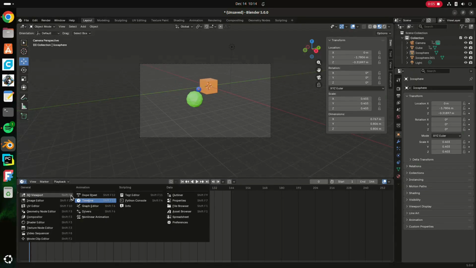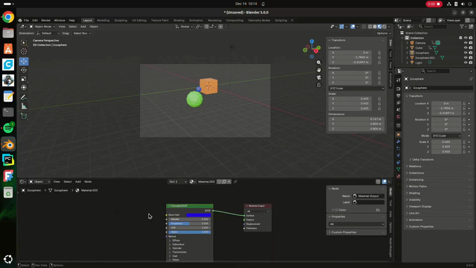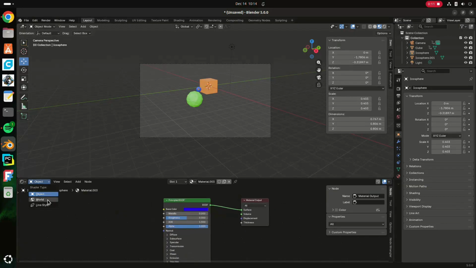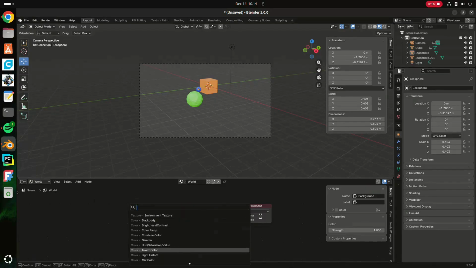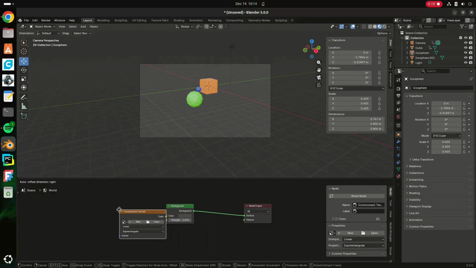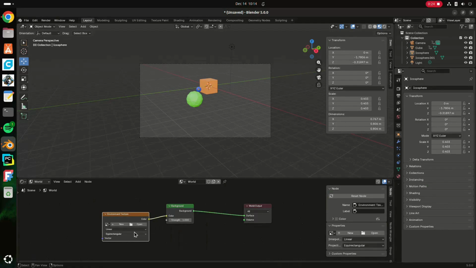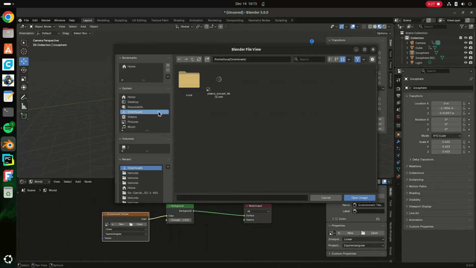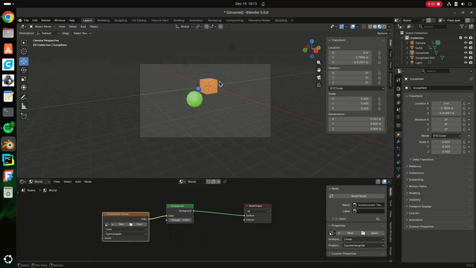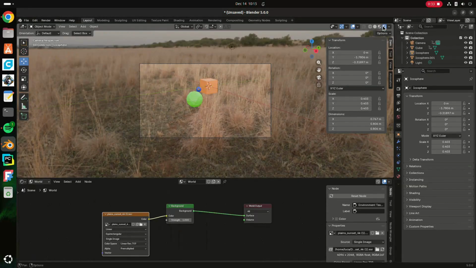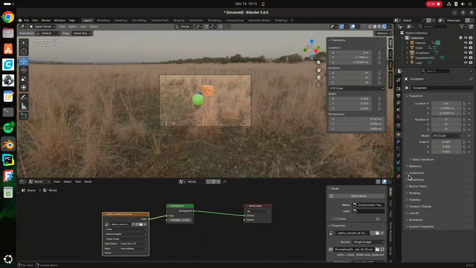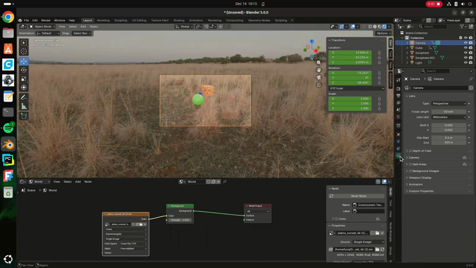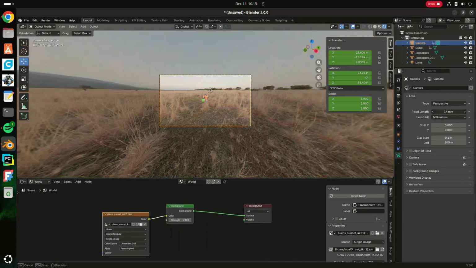And then you're going to go into the shader editor again, except on the left tab, in the left corner where it says Object, click World. I'll do that here in a second. Yeah, so right there where it says Object, click World. It's going to say Line Style, but just click World. Then Shift A, search Environmental Texture. And then, as you're going to see, it's going to have a yellow color dot and another. Just connect those two yellow color dots. And then when it says Open, click Open and go to wherever you kept your EXR and click that.